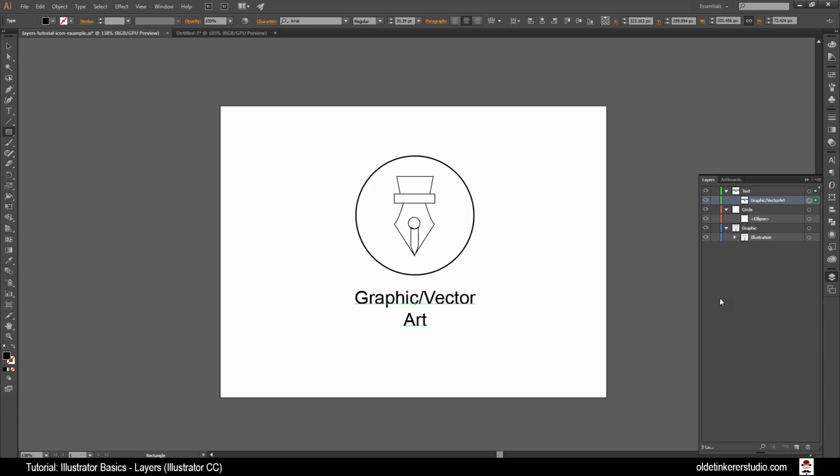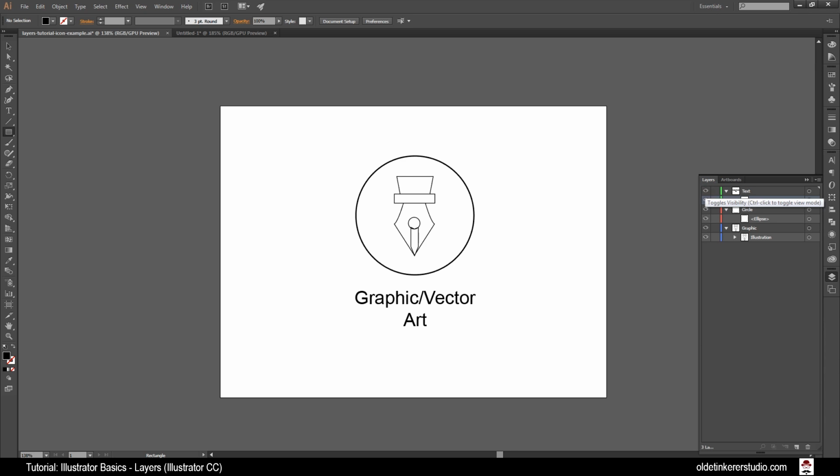Now you also have the ability to hide, lock, or delete layers within the Layers panel. If you wish to hide a layer or sublayer, all you need to do is click on the eyeball for that layer or sublayer. This will temporarily hide the layer. For example, if I click on the eyeball next to the text layer, you will see that the text layer is now hidden. To unhide a layer or sublayer, simply click on the box on the far left to unhide the layer or sublayer.